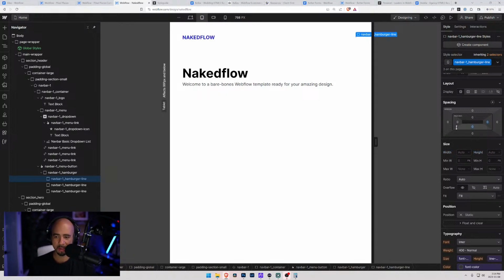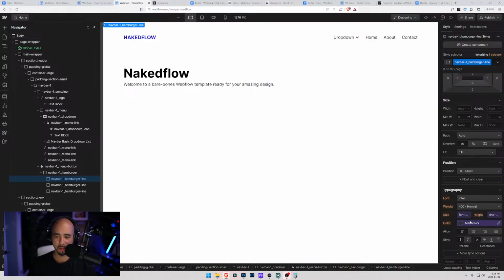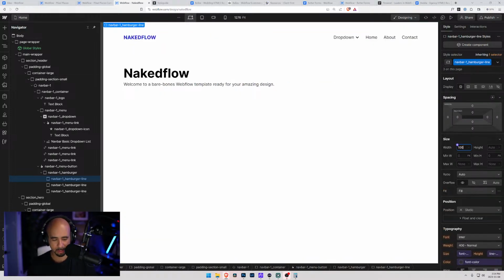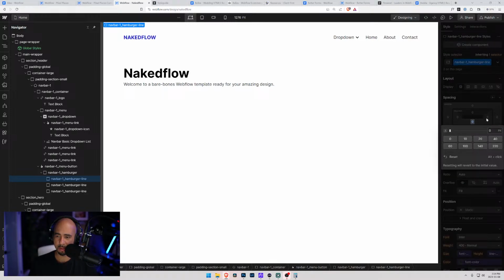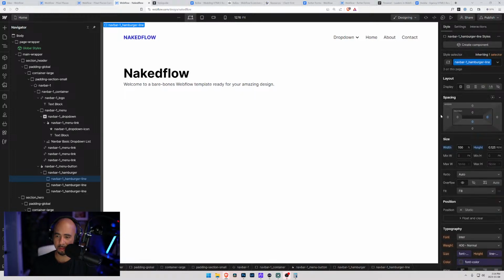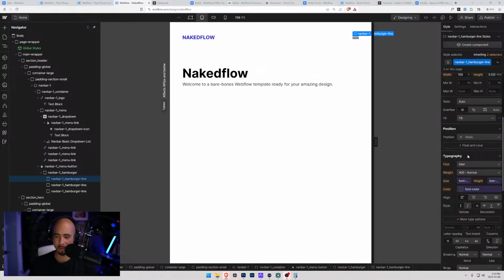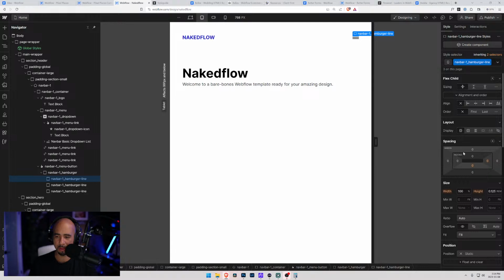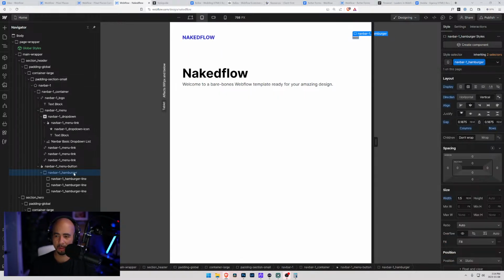Width 100%, height 0.125 REMs, and 0 and 0. Okay, looks good to me. We don't need this here. Yeah, I mean, this is necessary. Yeah, I want to be consistent.